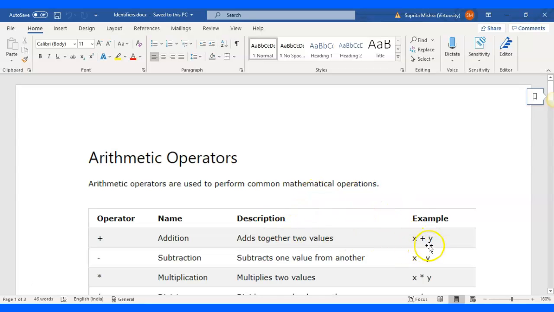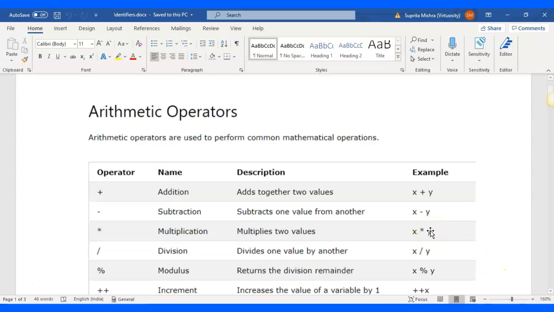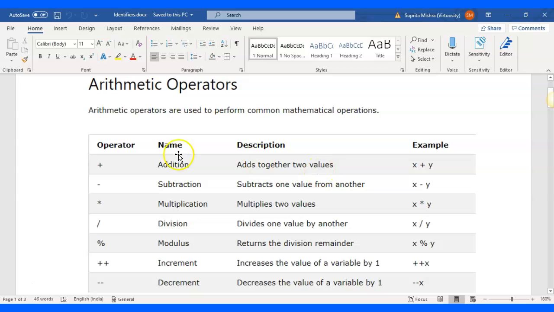Consider a scenario wherein you just see this notepad. Here my first operator is the arithmetic operator. You can see that these are the symbols, or the operators, say plus, minus, multiplication, and these are my operands x and y. When I'm using plus as the operator, my operands are being added. So what is plus doing here? It is performing the operation on these two operands.